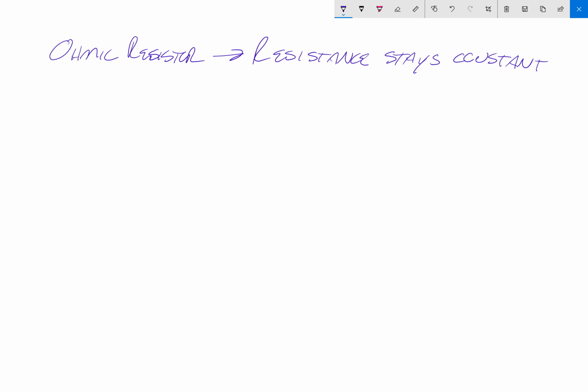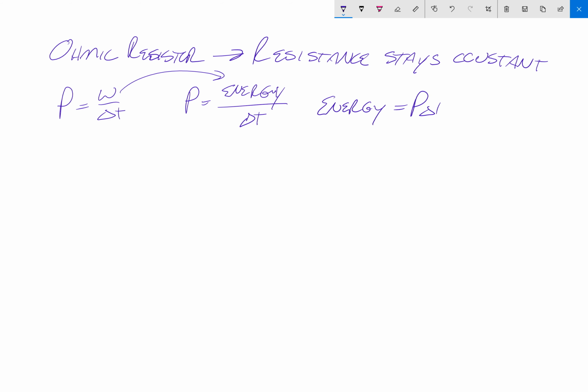Now, a couple other things. There's a question that asks about energy when you get to the power homework. So what we should remember is power is work divided by time, but work is also a change in energy. So technically, power is energy over time, because again, it's supposed to be a delta T, work is a change in energy. So if you can solve for the power, you can get that the energy is simply power times time. That's all. That's not a big deal.